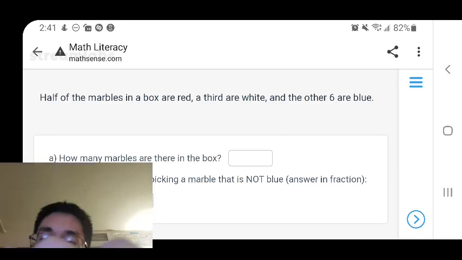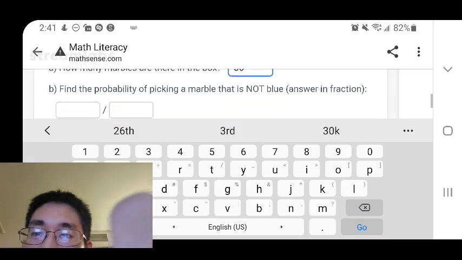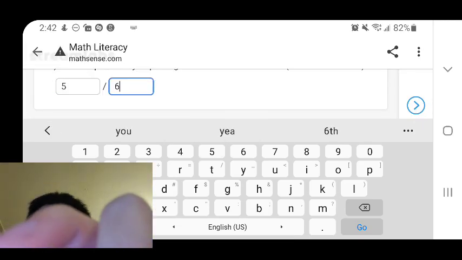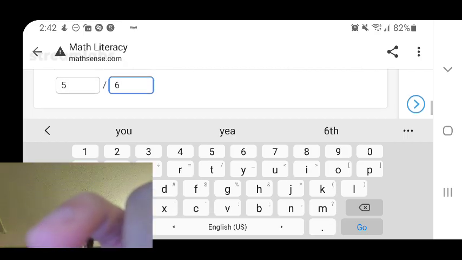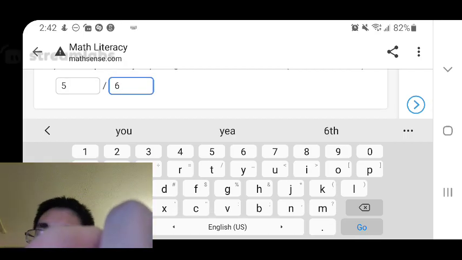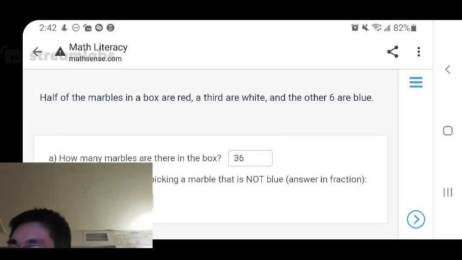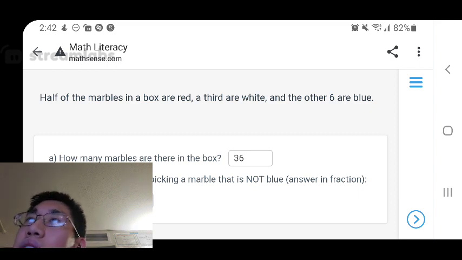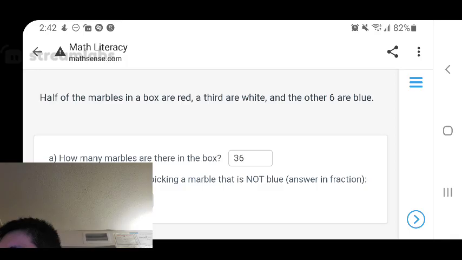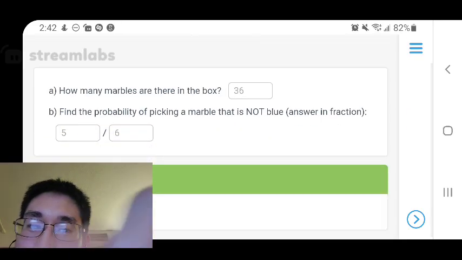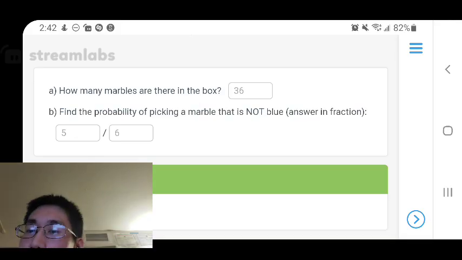Yep, I had to fix it at the end. Just forgot to set it to x. I was like, what? Yeah, you see when I take a picture of my work, I spent so much space. I literally just wrote down 1/2 x plus 1/3 x plus 6, and I was like, what? And then I was like, oh, I need to set it equal to x. I set that at the start. Yep. Next one.